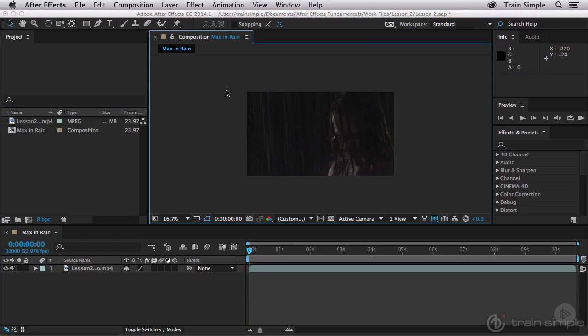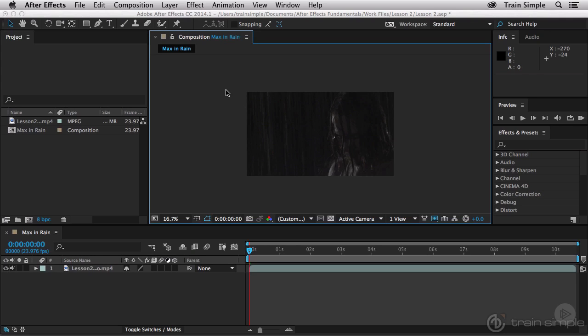When working in After Effects, there are certain settings you can change depending on your needs, and these pertain to the project file itself. In the previous video, we looked at software settings that we could change, and that of course affects the entire piece of software, so that After Effects will work differently as a whole.